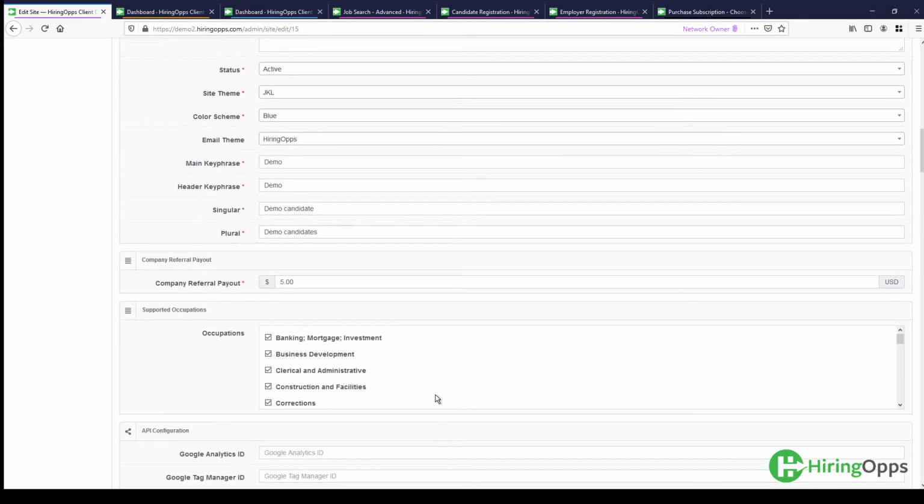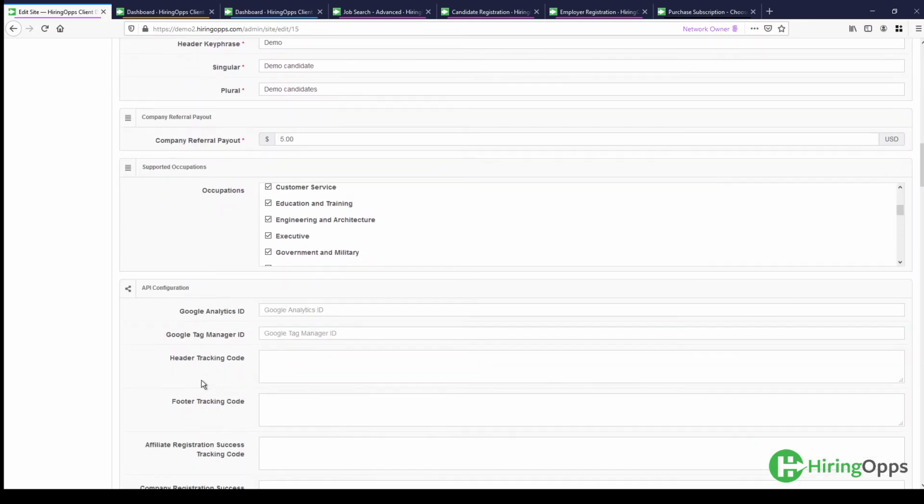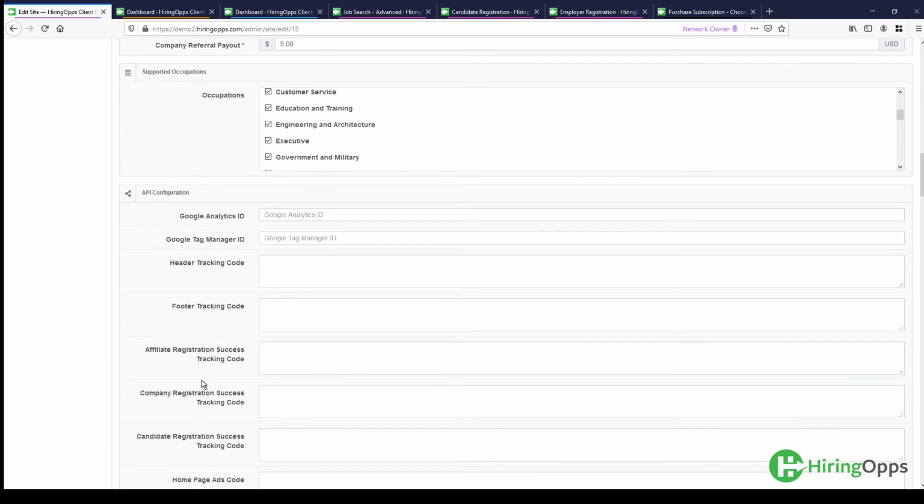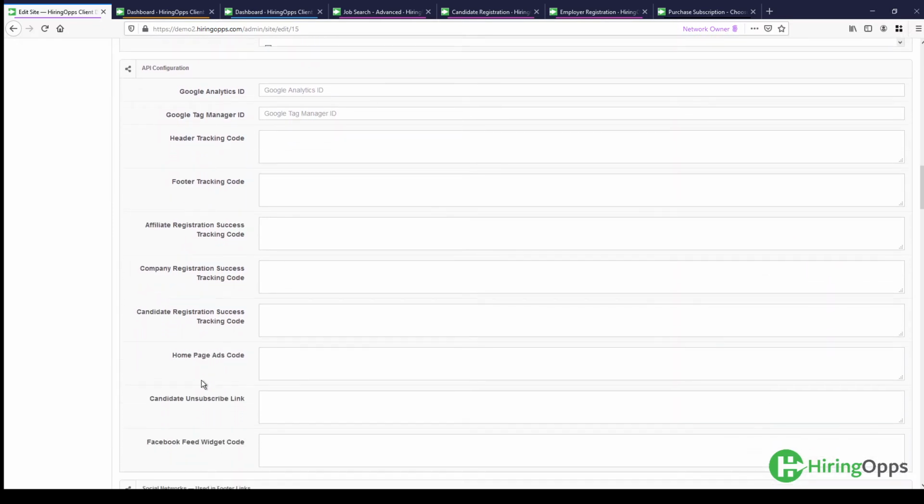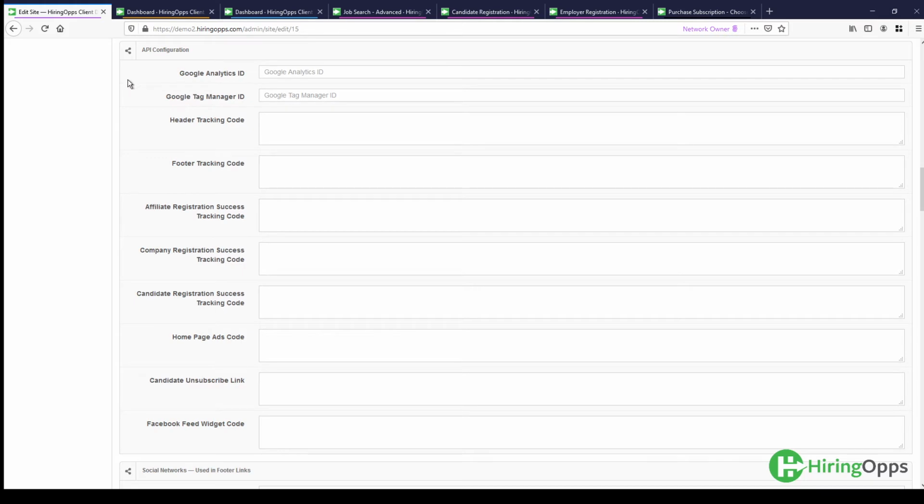You'll see all of the supported occupations that generally you wouldn't have to touch. But a lot of the sections that you might use are adding your Google Analytics or Google Tag Manager ID. You can add those here. And then all of these different boxes you see here are sections where you can add global tracking codes. The main two you would probably use are the header tracking code box or the footer tracking code box.